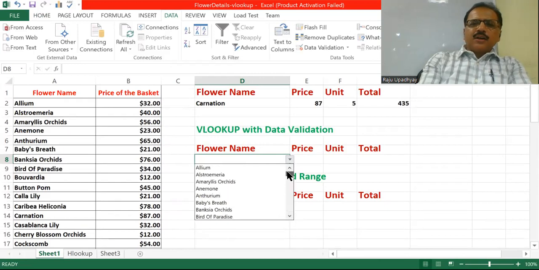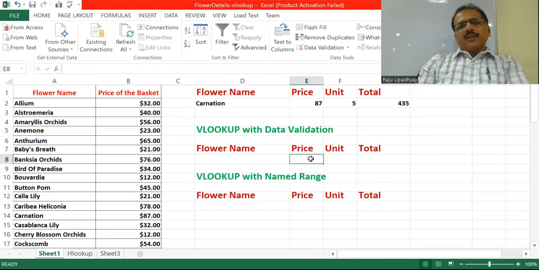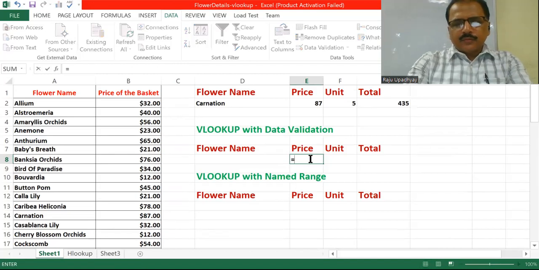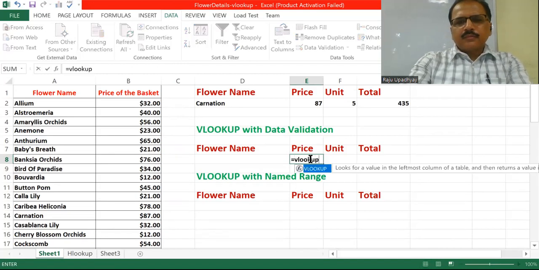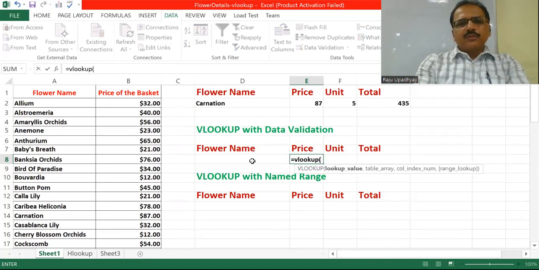So now we will select the flower name from here. Now we are not going to enter any more names of the flower. So now we have to find out the price. Obviously you wanted to get the corresponding price for the selected flower name. So what you can do is write a formula out here, equal to Vlookup. Always we know the first parameter is the lookup value. So the lookup value we will select from this particular cell address, right? And then we have to write down the range, the entire range of this particular table.